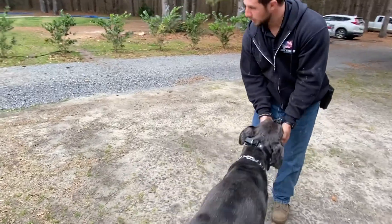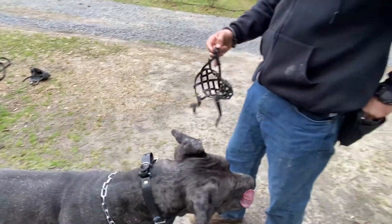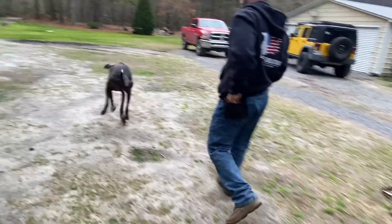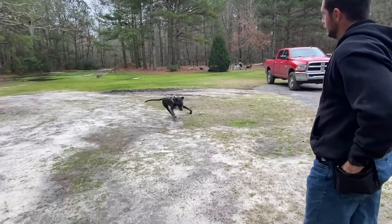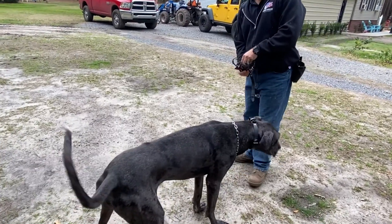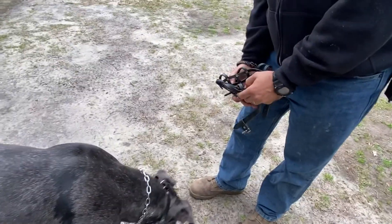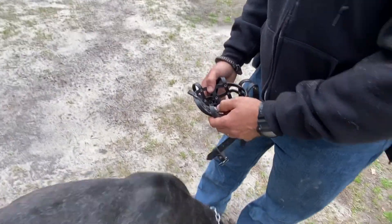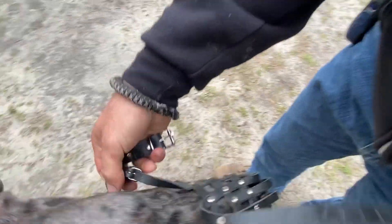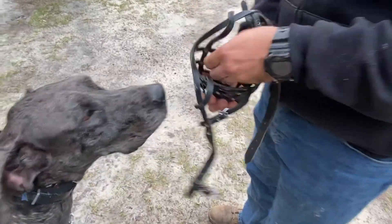Right there I just pulled the straps out to get him used to the concept that this is going to be fastened to his head. I put the food in, hold the straps out, just to get him used to the idea that it's going to be on him for longer than a couple of seconds. As long as he's showing me good energy and good effort in the game, I'm going to keep it as fun as possible. He shoves his nose in there and is eating and operating inside the muzzle for a longer period of time — which is what we want.